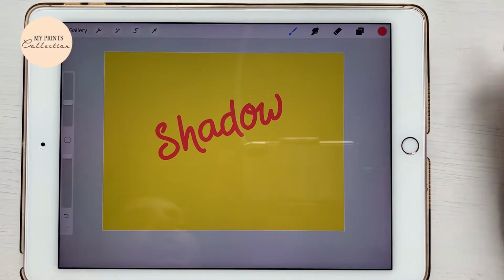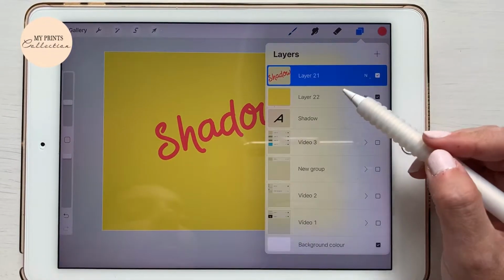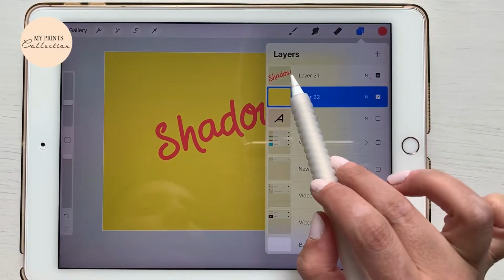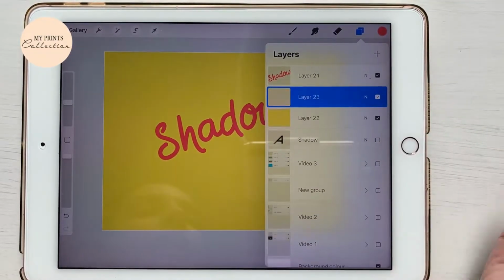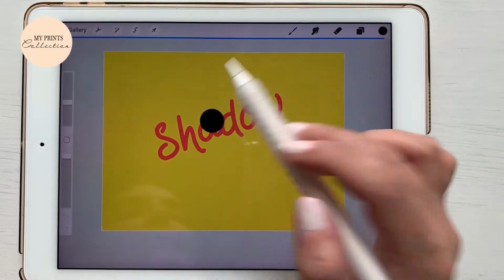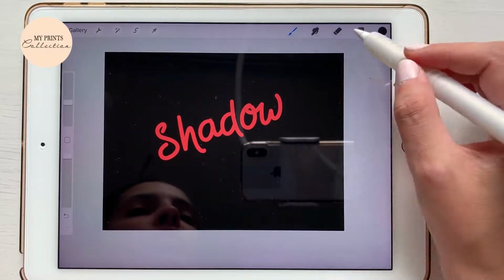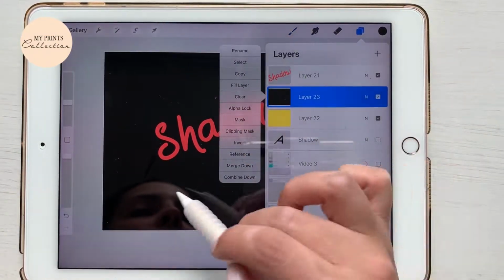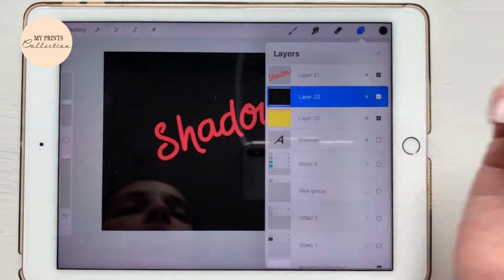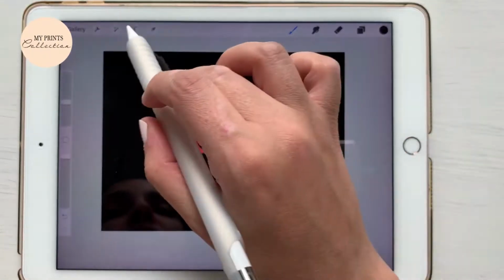Now let's start working on the shadow effect. So, underneath your lettering, you're gonna add a new layer. Now you're gonna color it black. You can tap, hold, and drag, or if you want, you can click here and fill layer. It's up to you. Okay, but right now you can't see anything, so we need to adjust this.